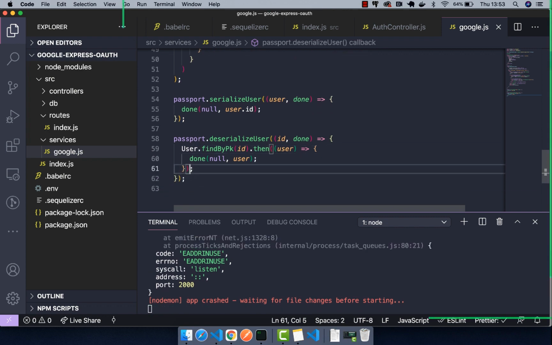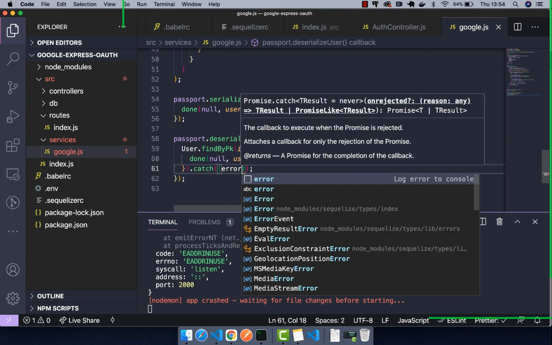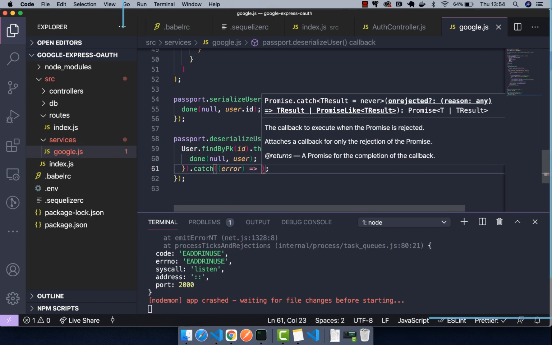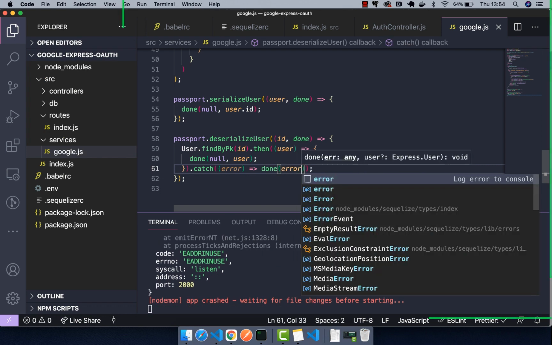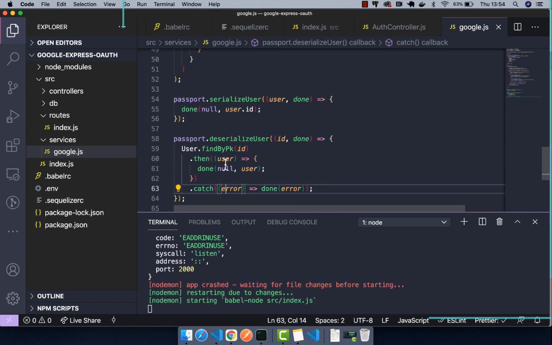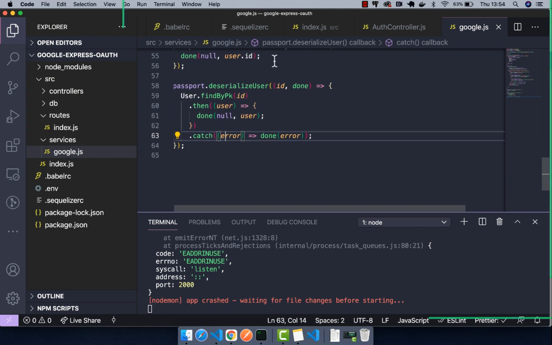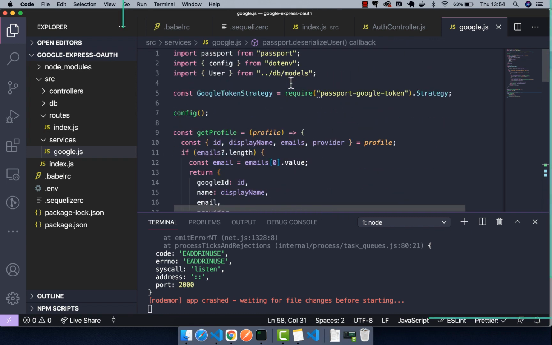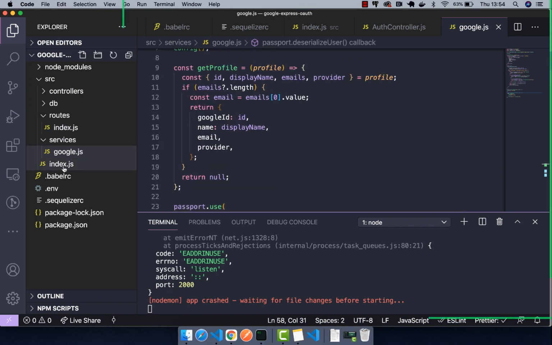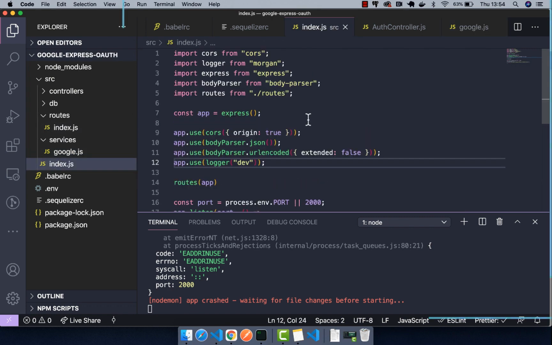Else, if there is an error, catch the error. The done, the error. So we are done with the passport authentication settings. So let's go back to our Express server.